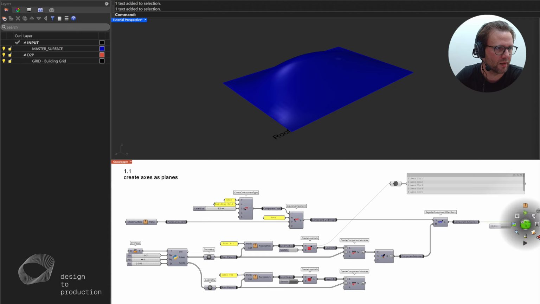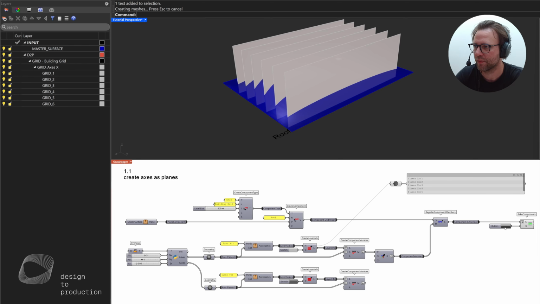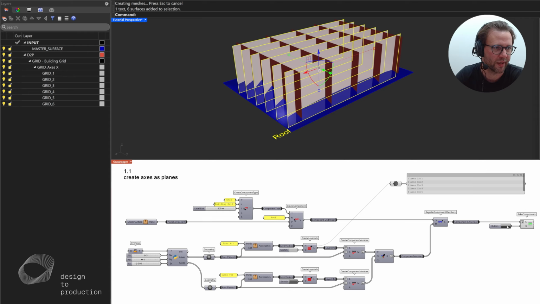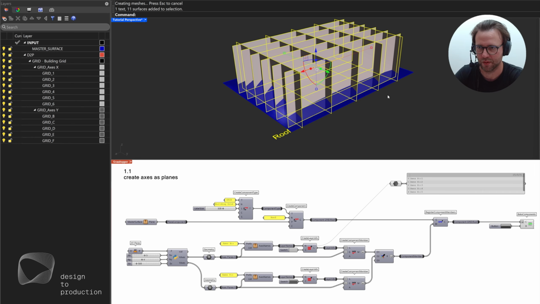And let's display here what's already there. So you see, in the moment we are connecting it, we also get access to it in the component. We can now bake it. And you see below our component instance, the layer tree has been populated. And when we click on our component, you see also in that component instance, we got our axis. We're going to do the same thing for the Y-axis. So we just connect them and we rebake. And you see also the Y-axis have been populated. And our first component, the grid component, is done.